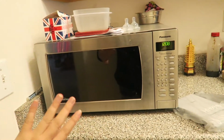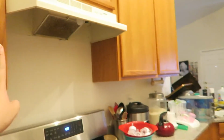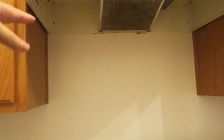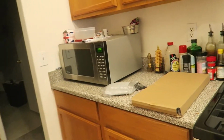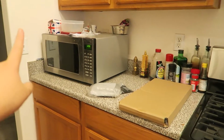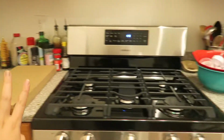Our microwave is just sitting on top of our counter, because if we put it up there, it's going to be too high for me to reach. And yeah, I don't think that's going to be a good idea. So even though we don't have much counter space, it's still good to be in there because it's easy for me since I'm really short.